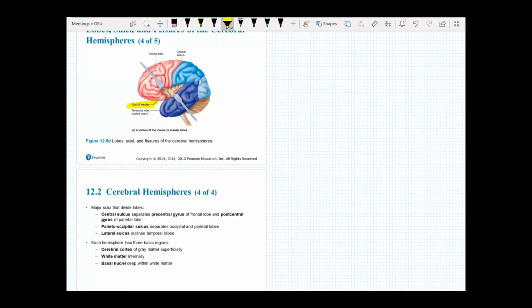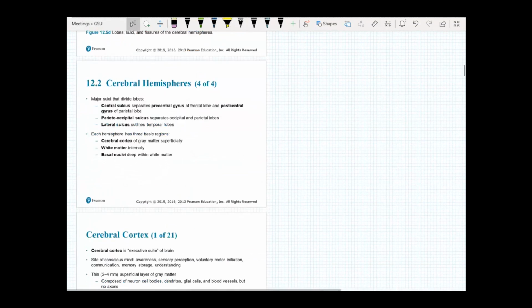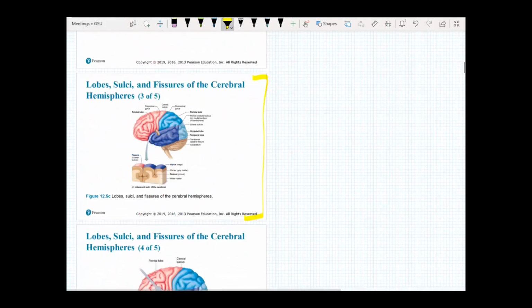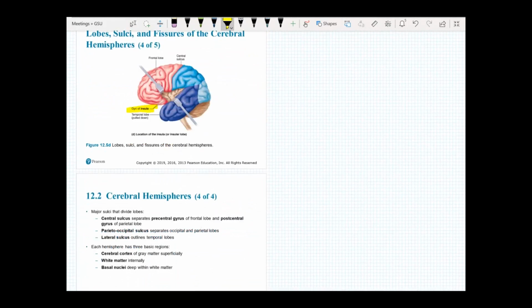Within this cerebral hemisphere, it will divide these lobes. When we're looking at where the brain is split, here's a central sulcus, the sulcus that will be splitting the frontal from our parietal lobe. That central sulcus is going to be dividing down the middle. Essentially, it looks like a headband that goes from ear to ear.